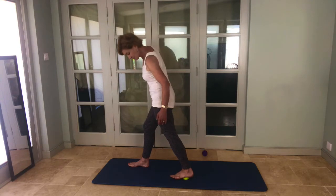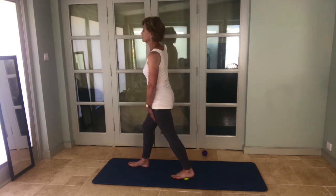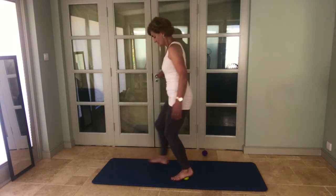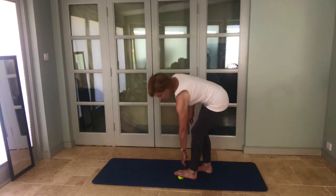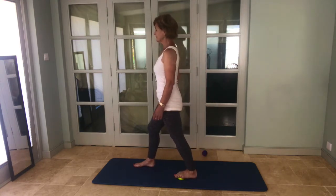So if you can see your foot, try not to let your foot roll out. You're trying to do this in a parallel position. And then drop the foot back down. Then step so that you have your ball just behind the knuckles of your foot. And take a step forward with the other leg.